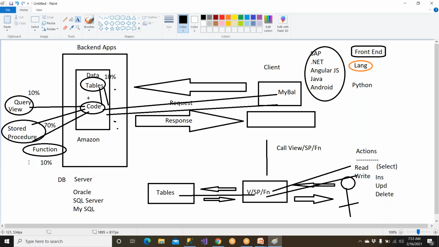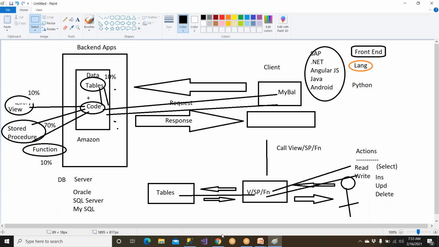Clear, guys? So what is the purpose of the view? What is the purpose of the stored procedure? What is the purpose of a function? And what is the work we are going to be doing maximum time in our SQL development? That is the stored procedure. What is a stored procedure? As of now, it is to centralize the code, but we'll see the differences among view, stored procedures, and functions later.